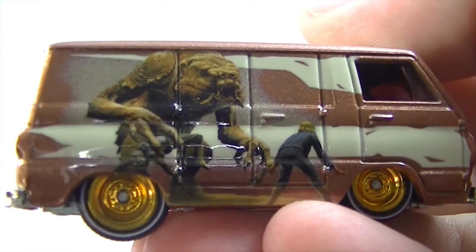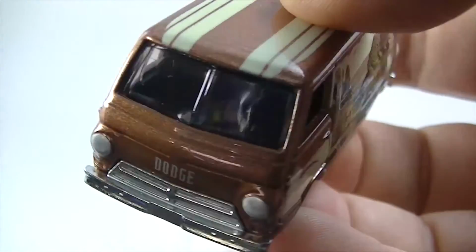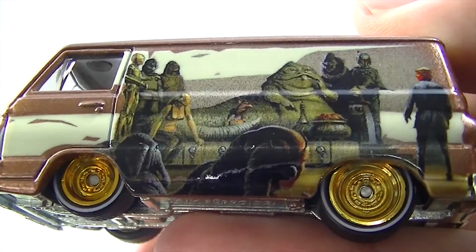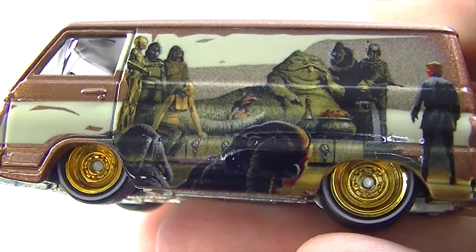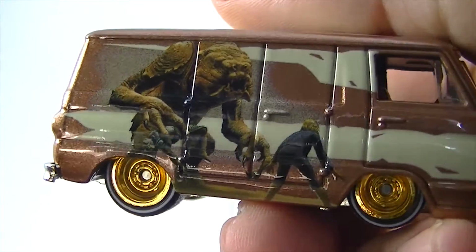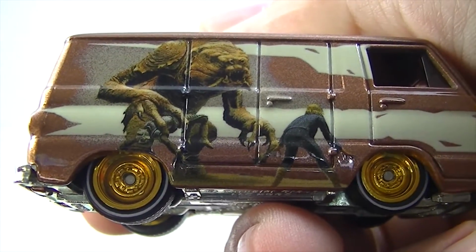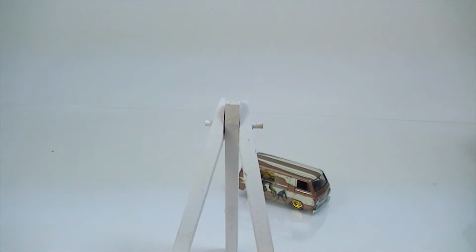And for all of you that don't open them up, there's the other side. That is Jabba the Hutt. And just remember, kids, it'll be the answer to a contest someday. The Rancor's name was Pateesa. Alright, we'll put him down there.